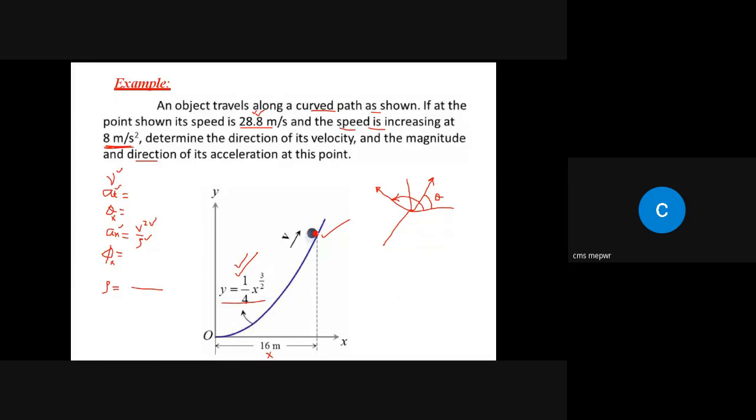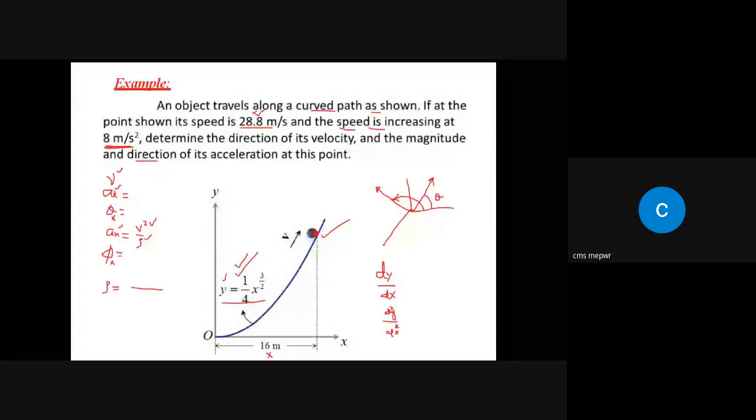Okay. So if we find dy by dx, we will get this rho. But did they also ask for the double derivative? We also need d square y by dx square, right? If we get these two things, how can we get them? Take the first derivative, then take its second derivative. So we will get these two things.